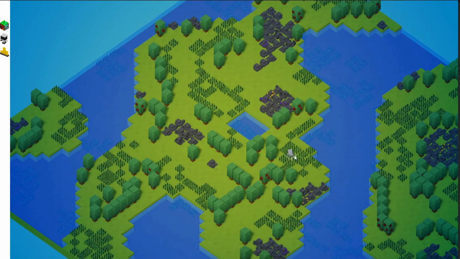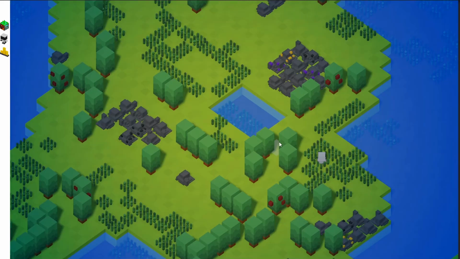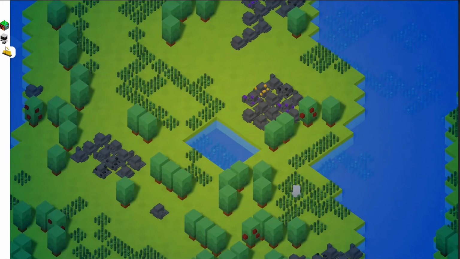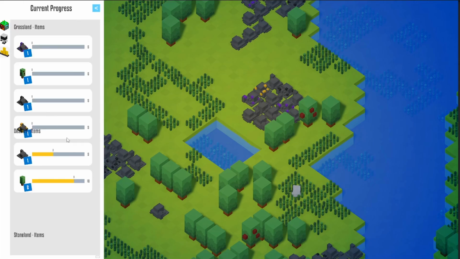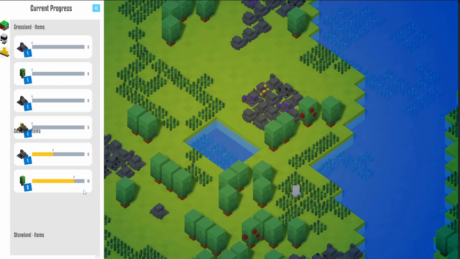I also read that the current game loop isn't that interesting, but it's okay because I think it's kind of like Pokemon, because you want to collect resources and get more and more progress. Of course, this is just the basic, because you want to find more and more ores, more and more resources, more trees, for example. And this little number right here is the DNA count. This is like a learning curve. If you have a certain amount of DNA for the respective resource, you can maybe unlock some special features or special abilities. But that is something for later.